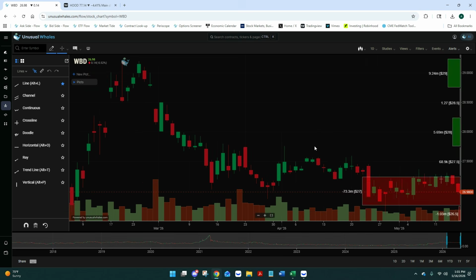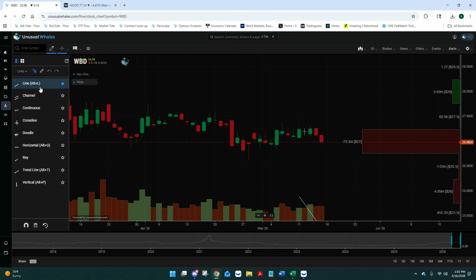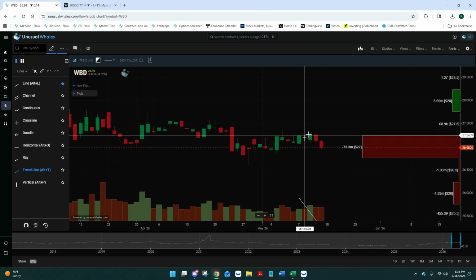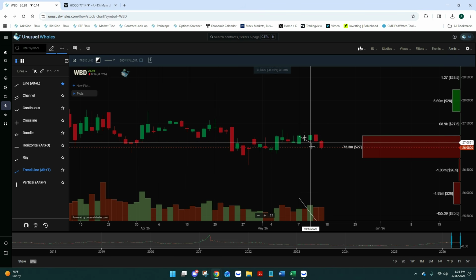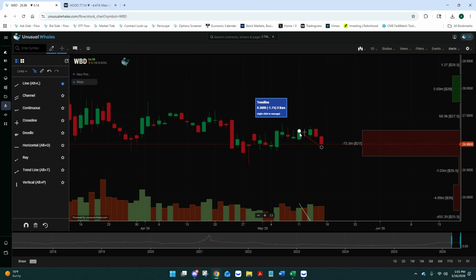Let's go find this. This also started to make a little move down towards the end of the week here. Trend line, let's do this. So 5/11 here, opening up here. Not a massive move down, but you got about a 1.25% move down there. So you're getting those moves, and this is just on a weekly basis right now for these two. So we'll have to see what happens with this overall.